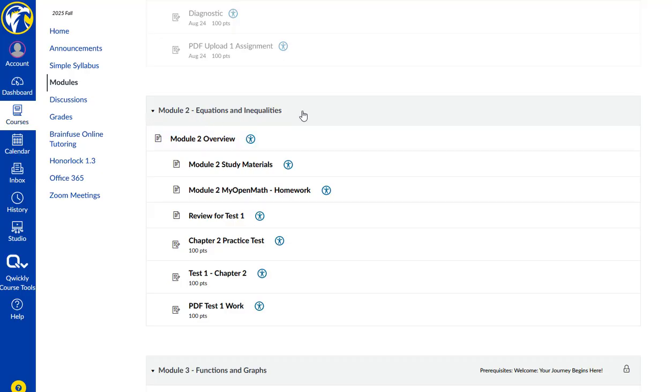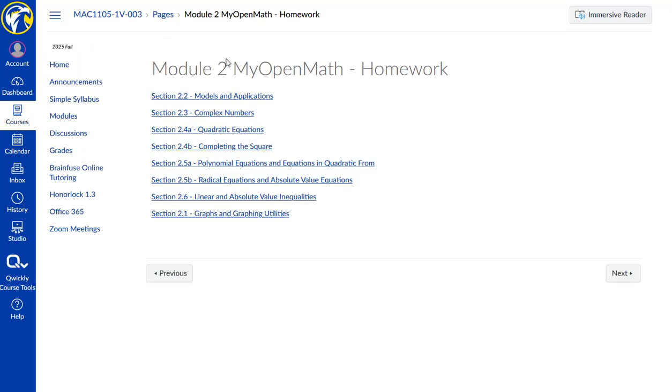Okay, so module 2, that was study materials, right? And so I would get those note templates printed out, and then here is your homework. Here's your links. So 2.2 and 2.2 has a lot of word problems. I would say to you, do not get bogged down in 2.2. I'm not saying skip it. You might do 2 or 3 of those a day or something, but start with something you're going to feel real comfortable with. Complex numbers you should be good with.